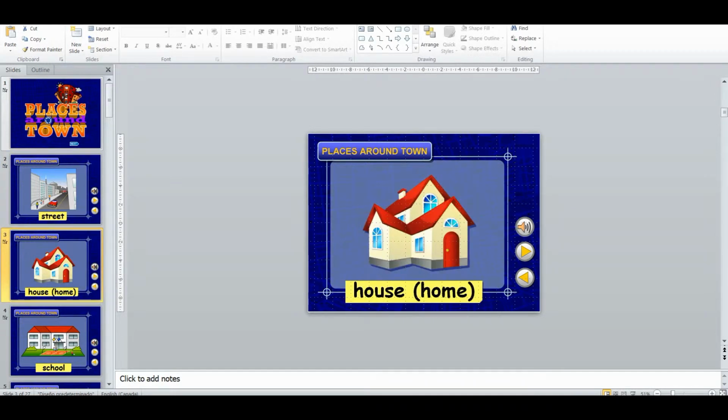And then a house. House is a difficult one because a lot of the time in Asia, people don't live in houses, they live in apartments. So I do introduce the word house as it's in the curriculum, but I generally tend to refer to where they live as home, because that can be applied to anywhere.